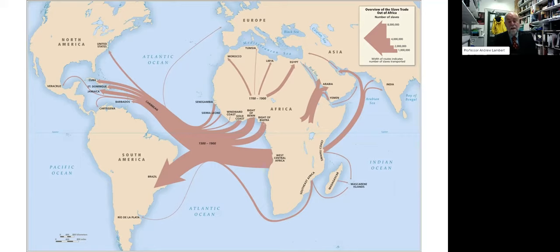The introduction of alternative patterns, alternative exchanges of goods, began to weaken the dominance of this as a West African export commodity. And ultimately, the closure of the markets finished it. The Royal Navy didn't stop the Atlantic slave trade, but it made it more and more difficult for that trade to persist. And it was able to stop parts of the trade, with the Brazilian trade being the standout item. And then it was there right at the end when the American trade disappeared as well.